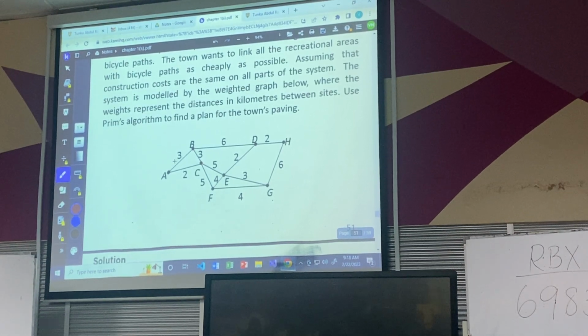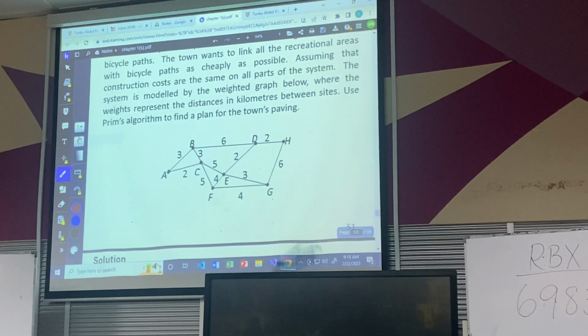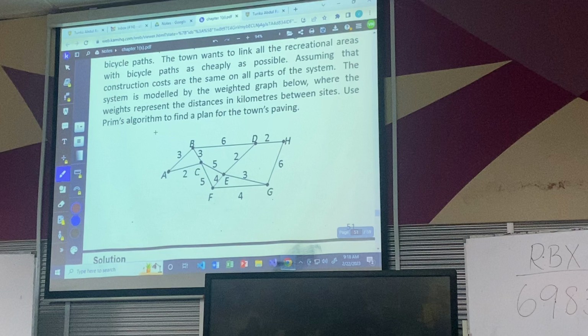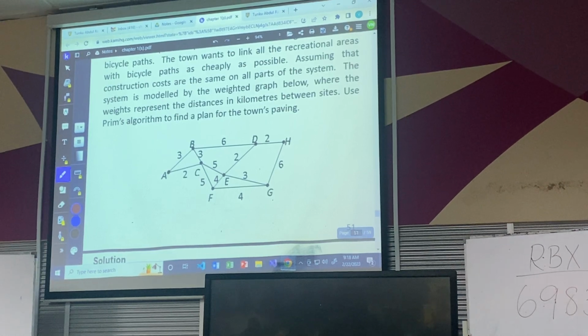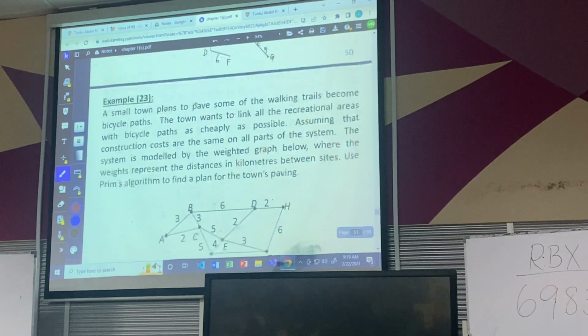So you need to follow the steps that I showed you just now by constructing all the tables one by one and inserting the vertex one by one for Prim's algorithm. Don't straight away give the final answer of the minimum spanning tree. I have seen before that some students straight away give the minimum spanning tree with the minimum total weight without any steps. What we can give is only the final marks of the minimum spanning tree. If you do like that, you need to show your steps like I showed you just now.